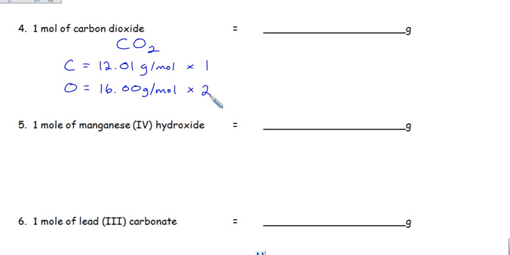Then you guessed it, you just add them together. You plug this in your calculator, you add them up. And I would have a molar mass of 44.01, and again, I like to say grams per mole, just so that I don't get it confused with the mass of a particular atom or molecule, which would be crazy. 1 molecule of carbon dioxide doesn't have a mass of 44 grams. That's a mole of carbon dioxide molecules. That would have a mass of 44 grams, 6.02 times 10 to the 23rd molecules.